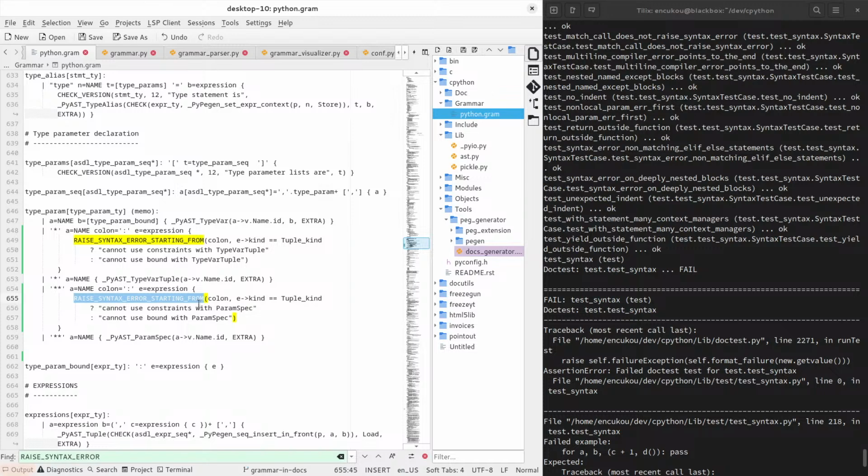Because one way to solve that would be to introduce some kind of flag here, say invalid, which would make it not appear in the documentation. The other way to solve this would be to look in the rule, and if it starts with raise syntax error, then omit it.